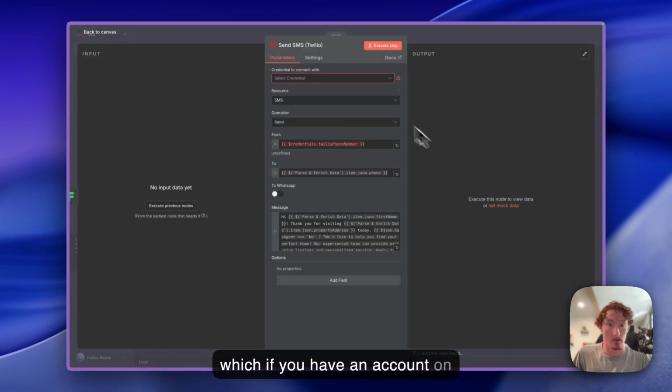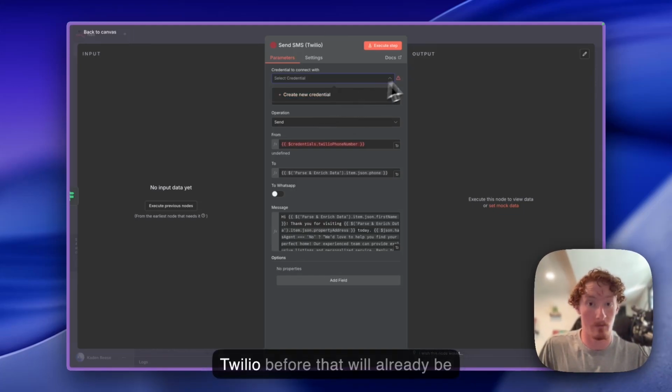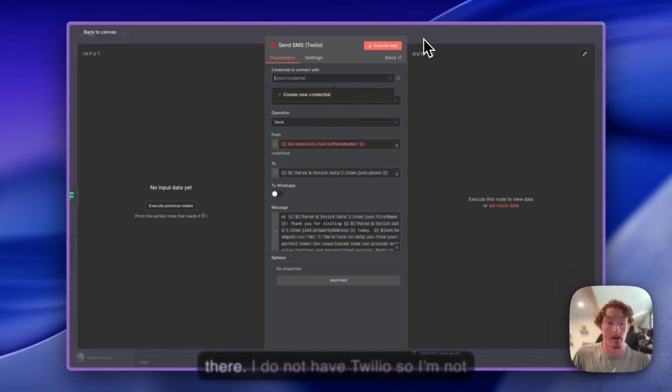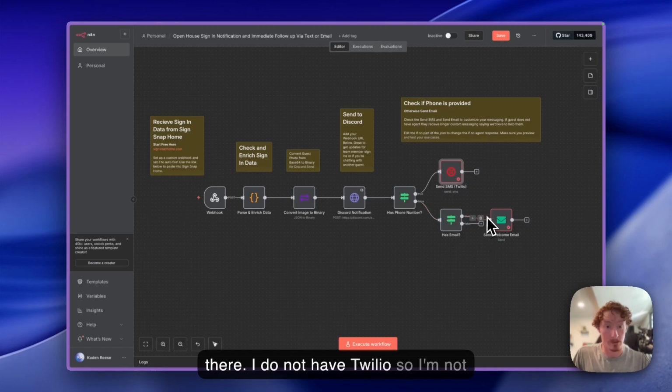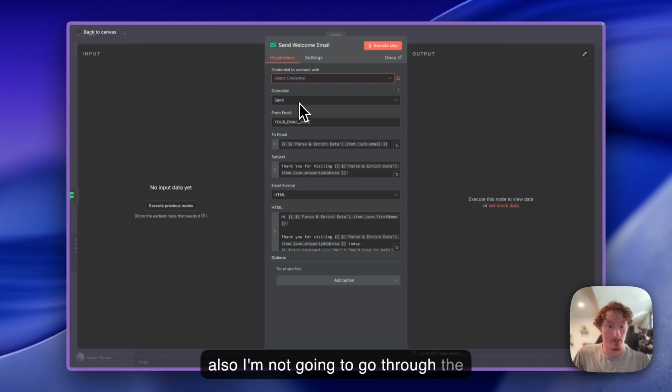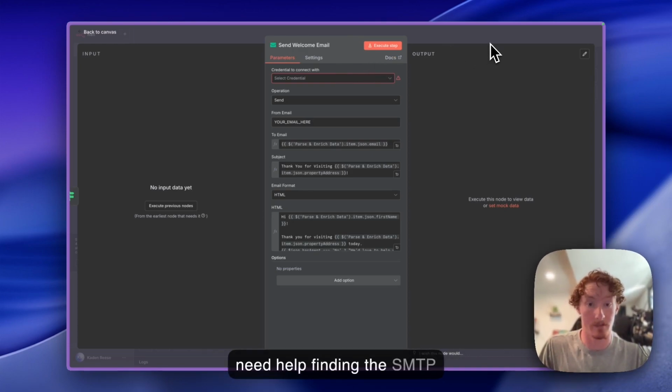If you have an account on there, you're just going to go in and create your credential here, which, if you've used n8n and Twilio before, will already be there. I do not have Twilio, so I'm not going to set that up right now. I also am not going to go through the email setup, but this is fairly simple. You just create a new credential and type in your email account. If you really need help finding the SMTP information, I can help you set that up.